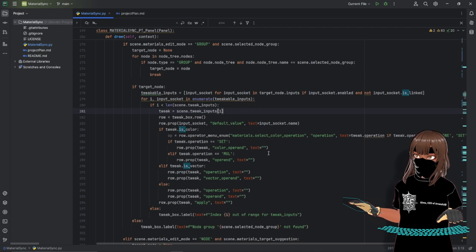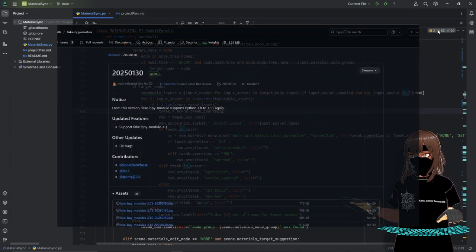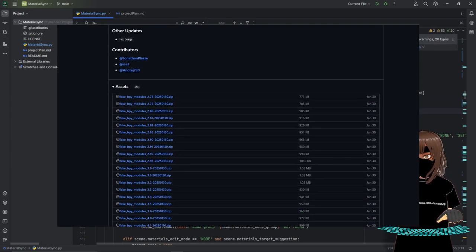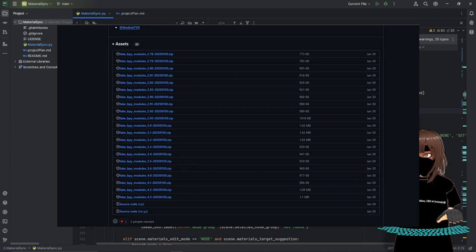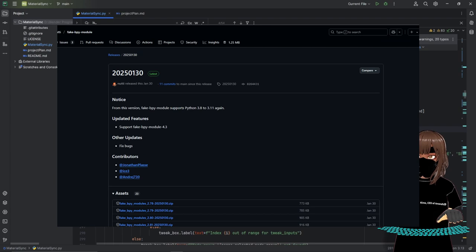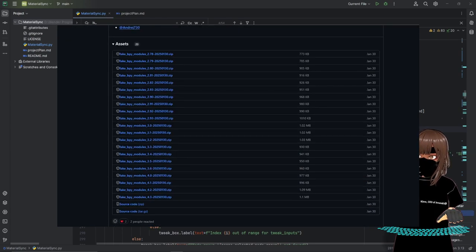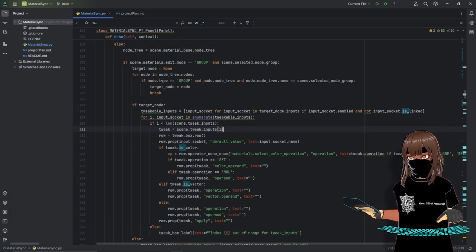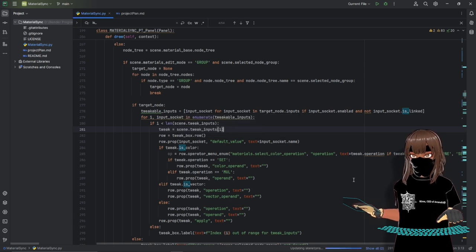And as I'm using right now fake BPY, the fake Python thing, I found it on GitHub. There's a Blender Python IntelliSense thing, which will help you to have your IntelliSense when you're writing your code.